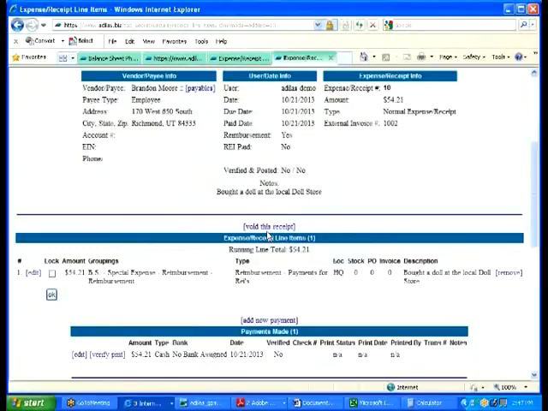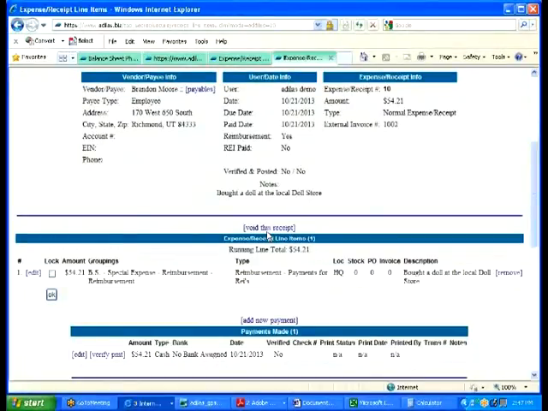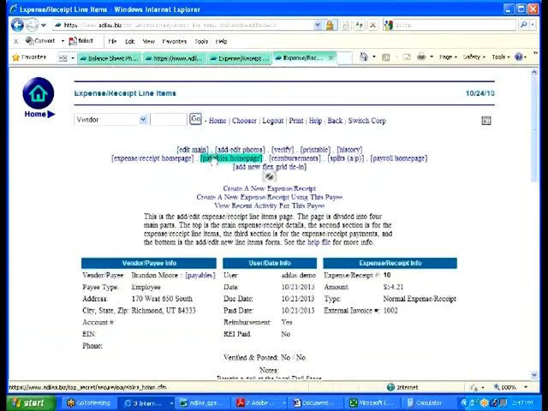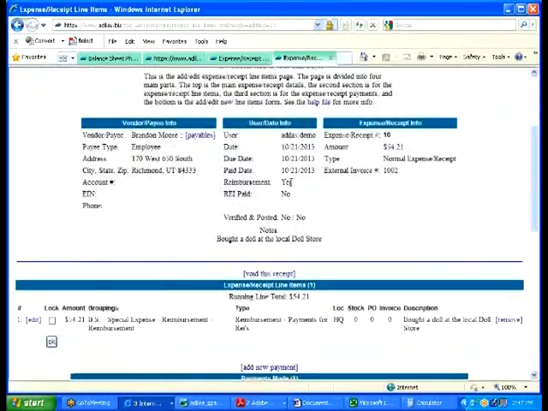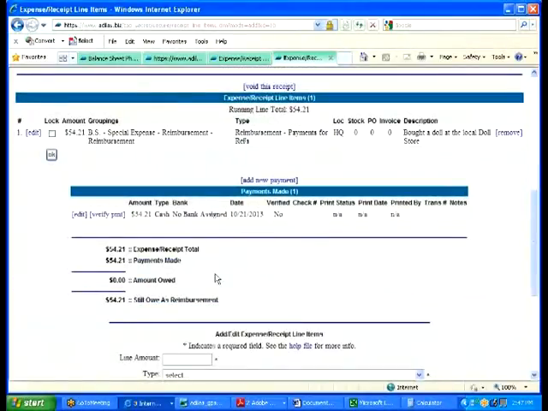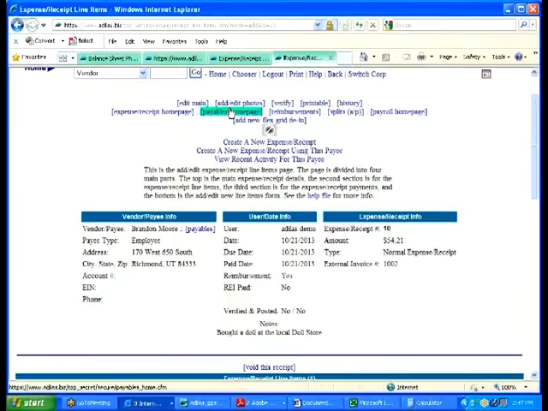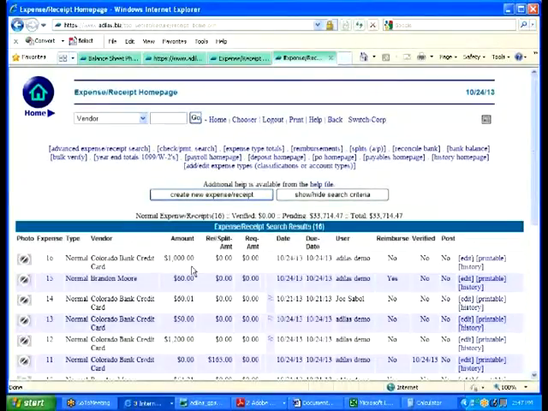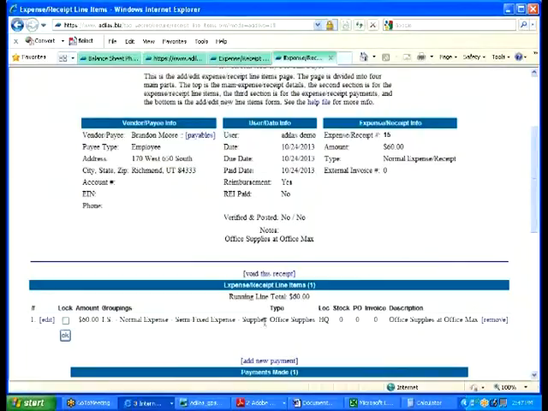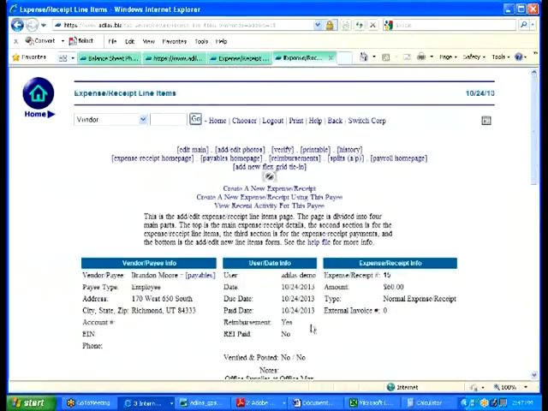So all I did, because I maybe forgot to do it to begin with, was I went back into my edit main, and selected that little reimbursement button. What that did is flipped it over to, is this a reimbursement? Yes. Okay. And I clicked that already. I think I have one more that I put in, and I don't know if I did that. It's right here for $60 for Brandon, and it was for office supplies. Yep, I did reimbursement.